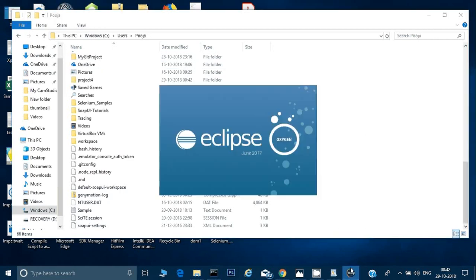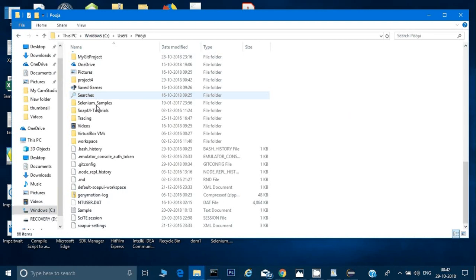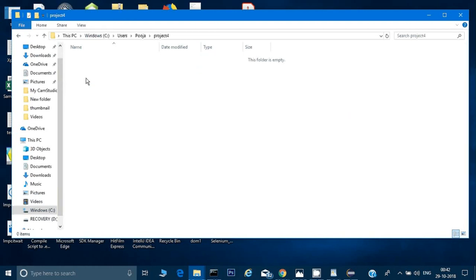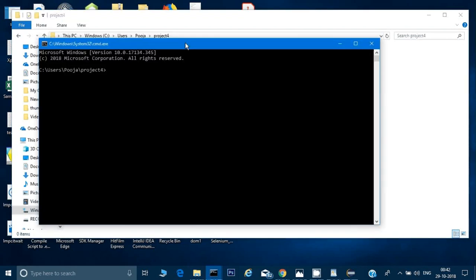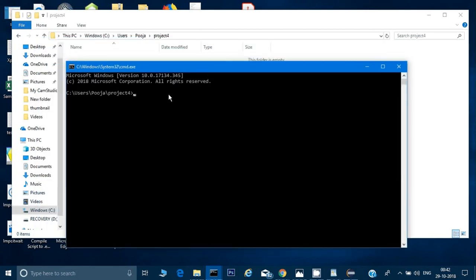Okay, all right. Let me just go to project 4. This is just a blank folder this person will create. Now, after going to this project, he will go to the command prompt again. Now he will use git commands to get the repository. He will type git clone.